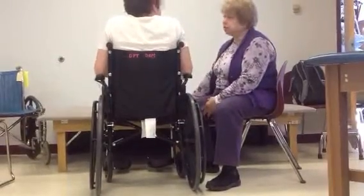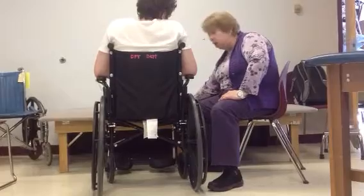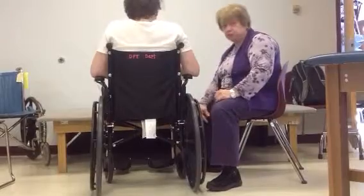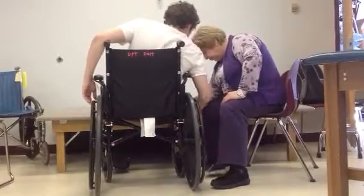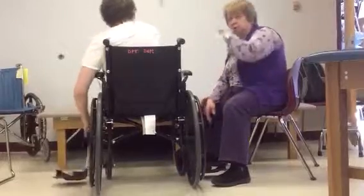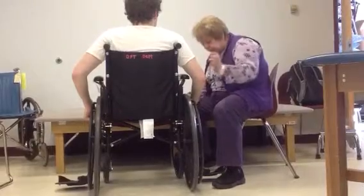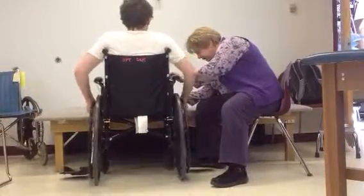If he is going onto a surface where the rigging of the foot pedal can go under, all he does is unlock his chair and roll forward. If it won't fit under, you have to swing away the foot pedals. So lean down, swing away one foot pedal, and now the other. Throughout this transfer, he's supported on four sides — the two armrests, the back, and the front. Now, unlock the chair and move the chair up close. Okay, and now lock it again.